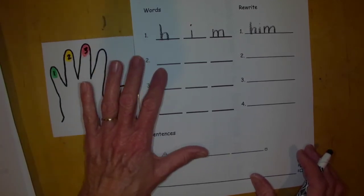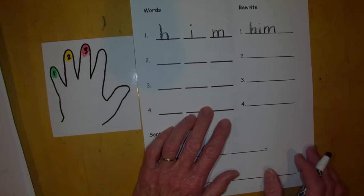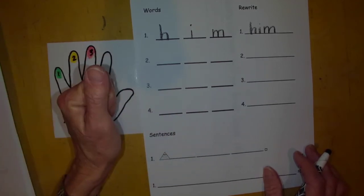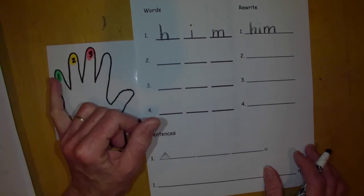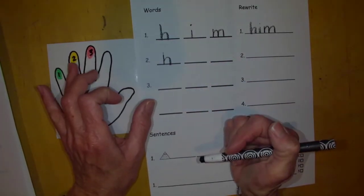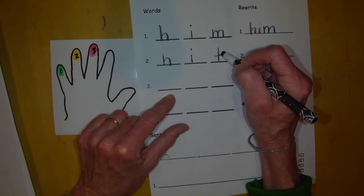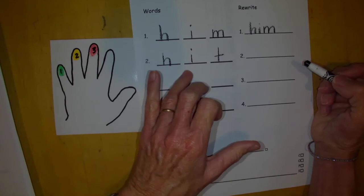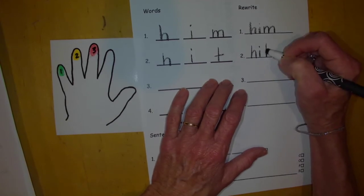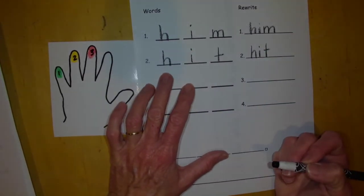All right, number 2. Oh, and I just noticed we have 4 words we're going to be doing now instead of 3. Wow, we're going to learn so many words. Our next word is hit. Hit. Pound it, tap it. Hit. One more time. Hit. Let's write it. Another H. That's our letter of the day. I. T. Good. Hit. Let's write that together. H. I. T. Perfect. I'm going to make my H a little bit longer there. It was looking like an N.